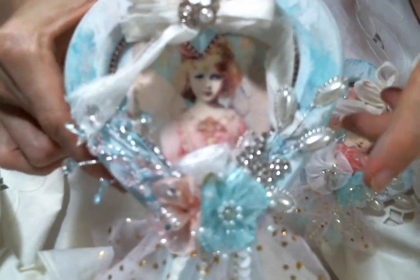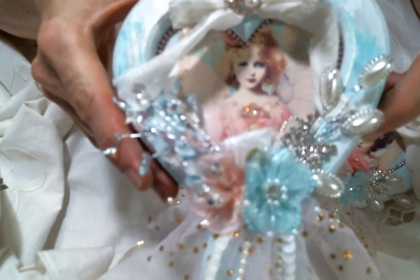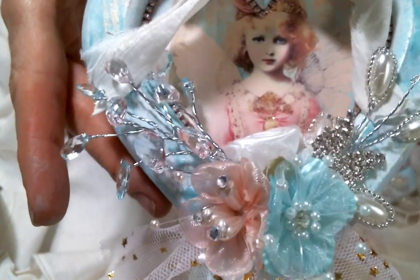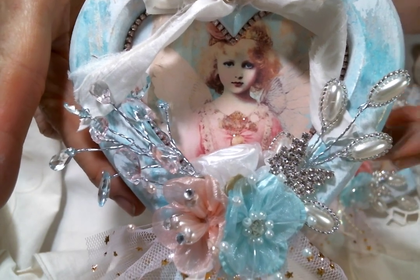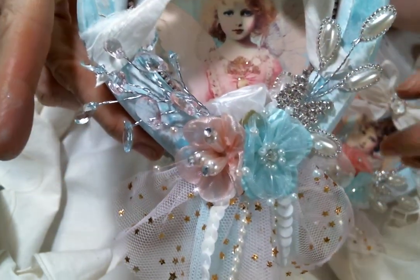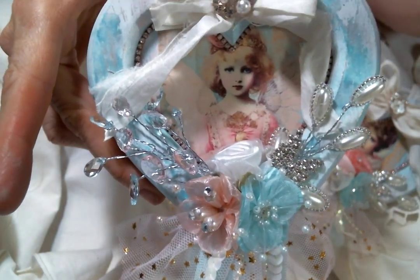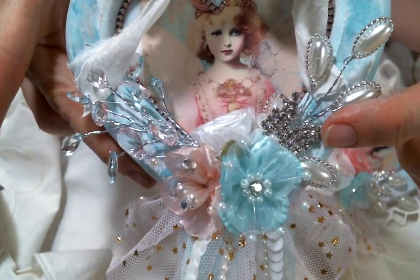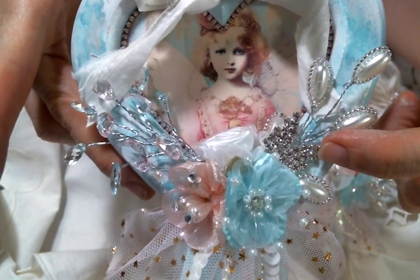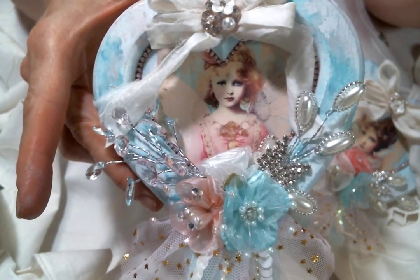And then I added some sprays to the background. Some of these sprays came from Hobby Lobby, some of them came from Edith Murphy. But the beautiful flowers came from Angel Dream Crafts, all of them. And there are some different flowers on the others and I'll show you, but all the flowers in this project are from Angel Dream Crafts. This amazing butterfly bling — I love it — that's from Angel Dream Crafts. So this project got a little blingalicious, but I am not sorry about it. I think it's so cute.